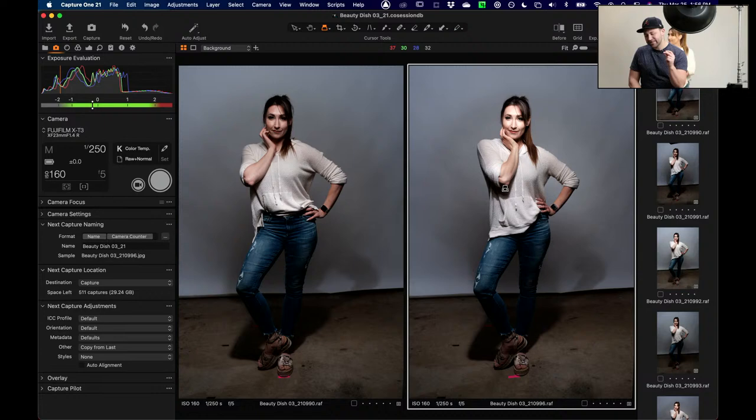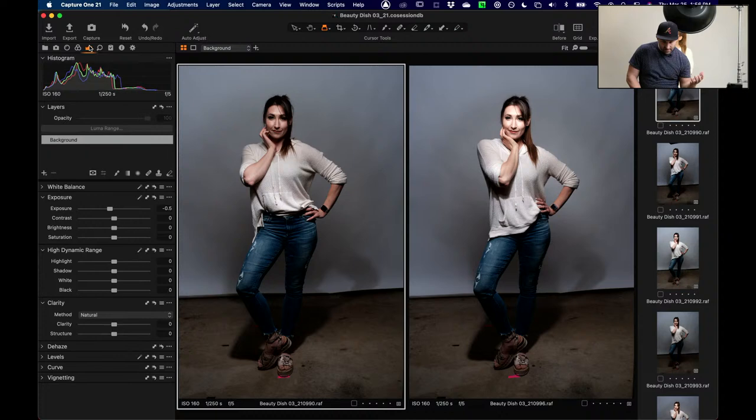So once again, really, really soft and smooth with the white. I could probably bring up an exposure a little bit if I want to. Let's just see if we match exposure on the face, what the difference is.